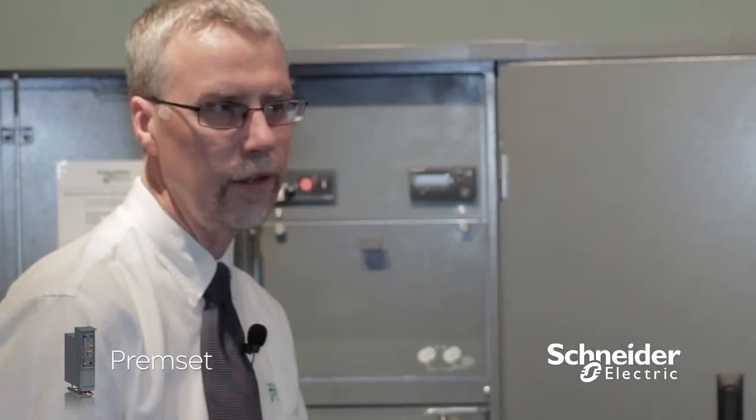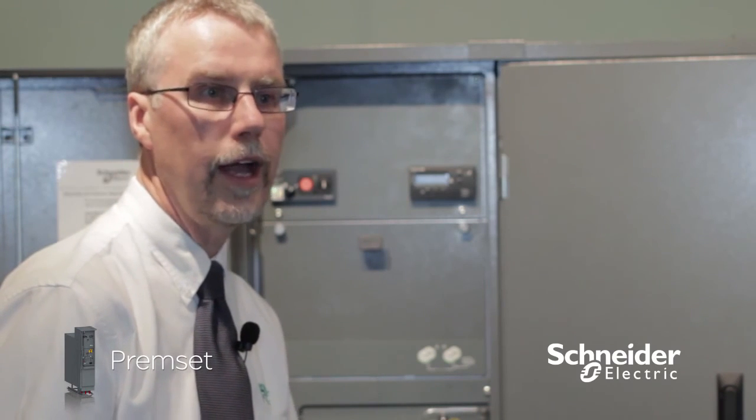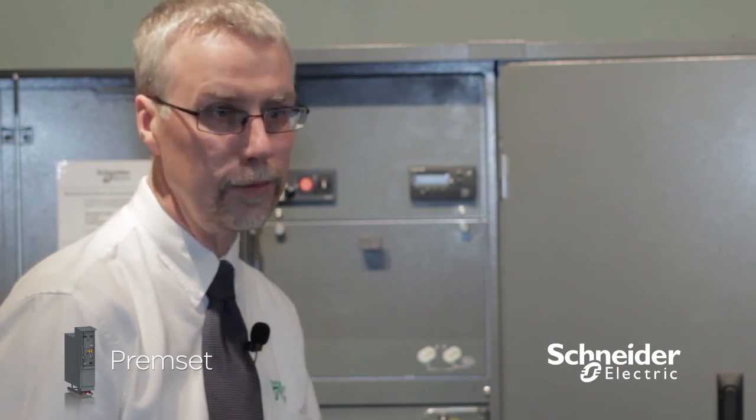Premset has been designed with easy end-of-life disposal. SF6 gas is not included in the design, so you don't need to worry about recovery of SF6 gas. There are no hazardous emissions during the life of the product. There are no special requirements for disposing of the switchgear. The insulation technology currently complies with the latest legislation, making disposal and decommissioning of the switchgear as easy and as painless as possible.